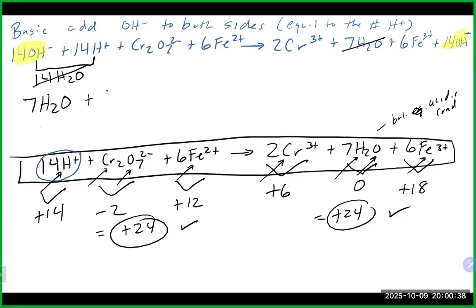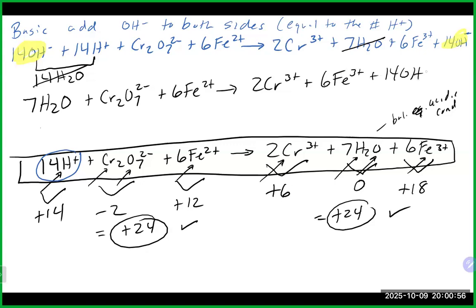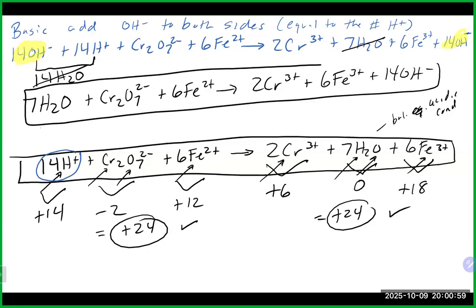Then everything else stays exactly the same. So obviously you don't do the H plus or OH minus because that was your water you combined. And you will end up with this. And if you do all that, you are now balanced in basic conditions. So the easiest way to turn to basic is just do it acidic, add the equal amounts of OH minus to both sides, combine water, reduce down the waters, and you'll be there.